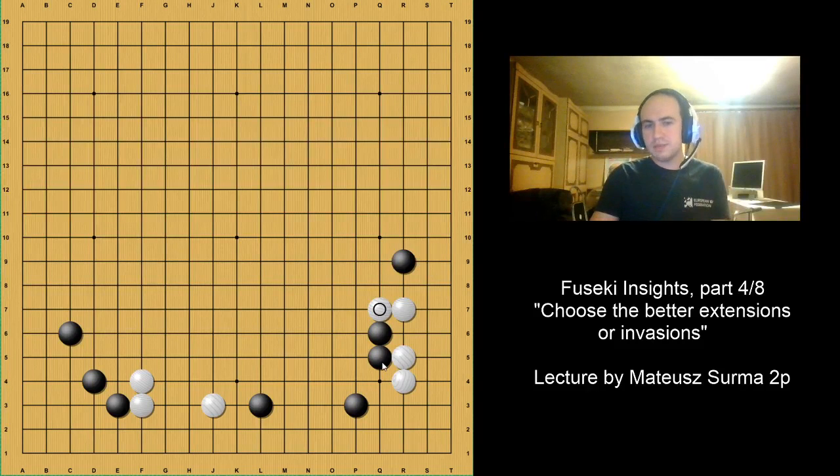And now we can also see that after playing this exchange, black starts to be a little bit weaker with this wall, so that overall this weakness which black had here at the start maybe starts to be a little bit more interesting for white, but also interesting for black. Because of black having this little bit bigger weakness, it means that this move was not so far from the weak group, or not so close to the strong group. Because now, while having here this white move, black starts to be a little bit weaker with these stones.